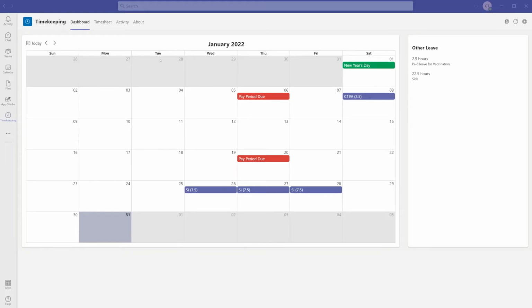The calendar view highlights things like the pay period due date, which is highlighted in red over here, any public holidays that you might have during that month, as well as your exclusion hours. This particular user is called an exclusion user, which means that any time that they log in their pay period is an hour that is excluded from their normal work day.